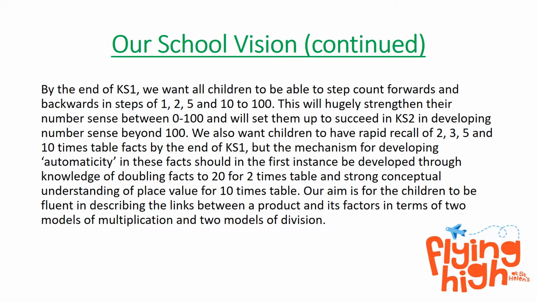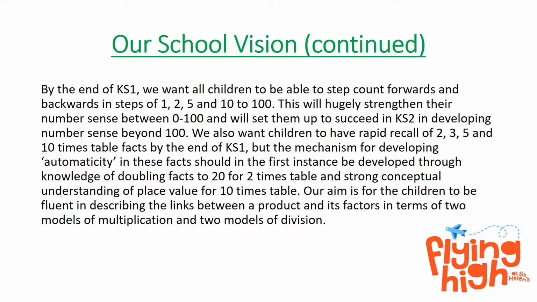By the end of Key Stage 1, we want all children to be able to step count forwards and backwards in steps of 1, 2, 5 and 10 to 100. This will hugely strengthen their number sense between 0 to 100 and will set them up to succeed in Key Stage 2 in developing number sense beyond 100.